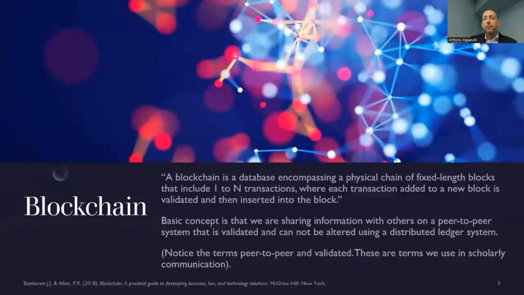And I think it's kind of confusing to a lot of people, and rightfully so, because there are a ton of definitions, ideals, examples, YouTube videos, everything about what blockchain actually is. Even I can provide you this generic definition of blockchain as a database encompassing a physical chain of fixed link blocks, et cetera, et cetera. So basically, this is a distributed ledger type system.